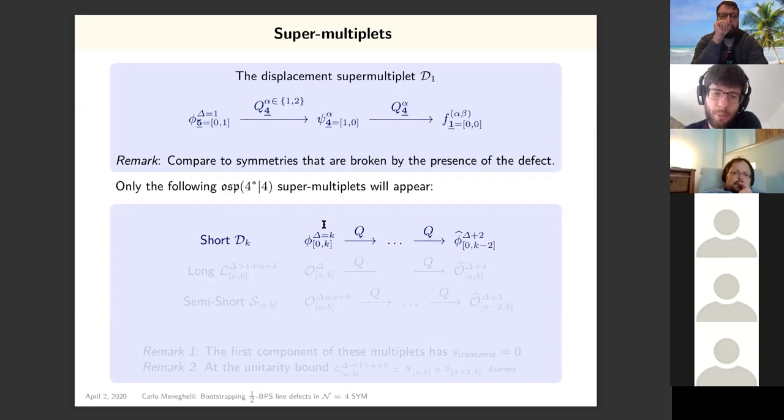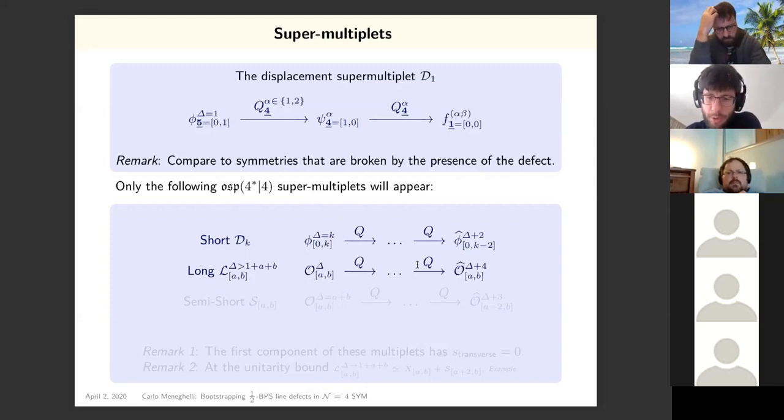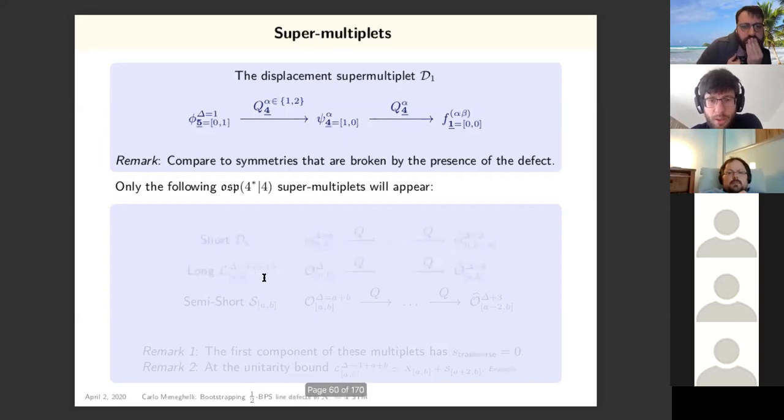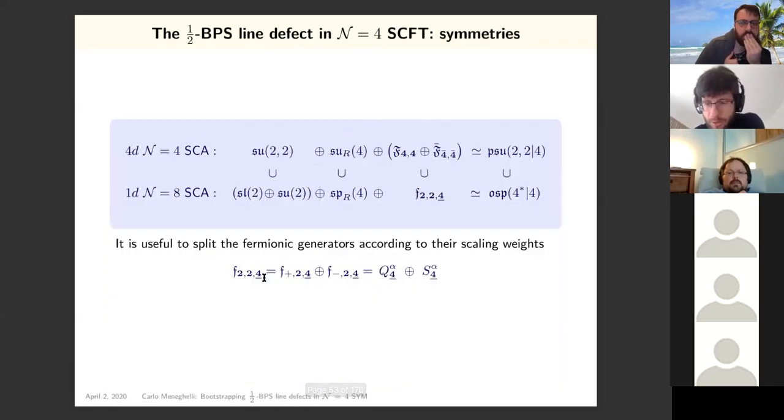So they're the half-BPS operators, and then if you act with Q as many times as we can, the dimensions range from Delta equal k to Delta plus 2. But a generic long operator, which is labeled by a dimension Delta and a representation of Sp(4), will actually go to Delta plus 4, because we have 8 Qs each of dimension half, so we can act with all of them if we want to, if it's a long operator. So all this was mainly to introduce this notation, curly L_{AB}^Delta. All the operators that we discussed today have 0 transverse spin, or at least a superconformal primary has 0 transverse spin, so they are singlets under the SU(2).